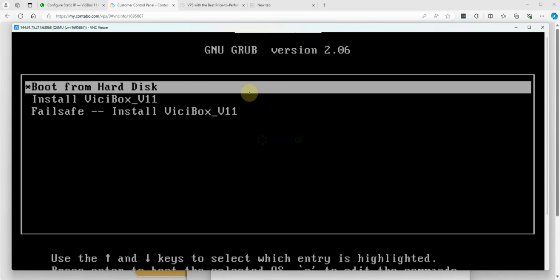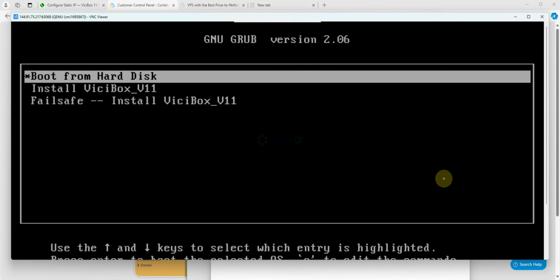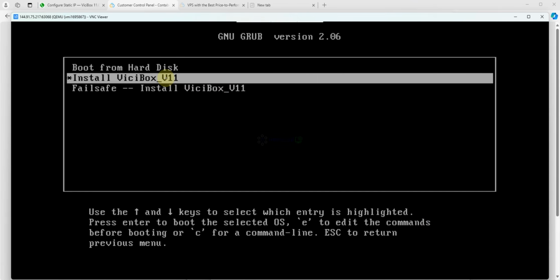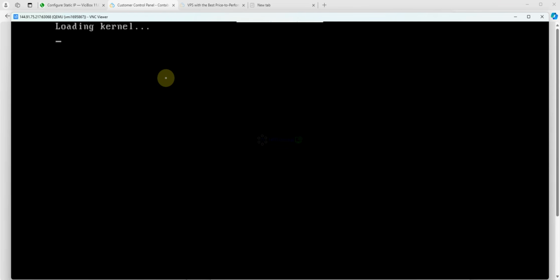So you need to use the up and down arrow. Then select install Vicibox version 11, then press enter.